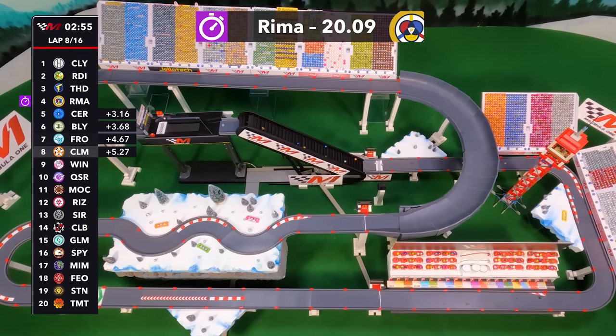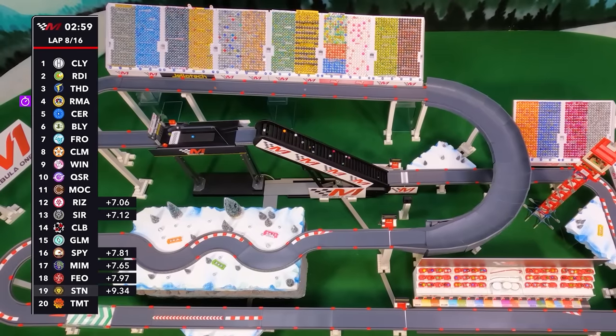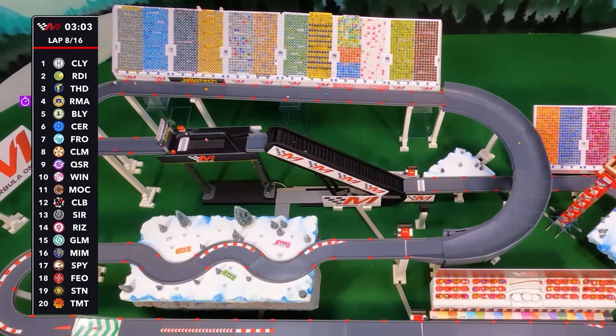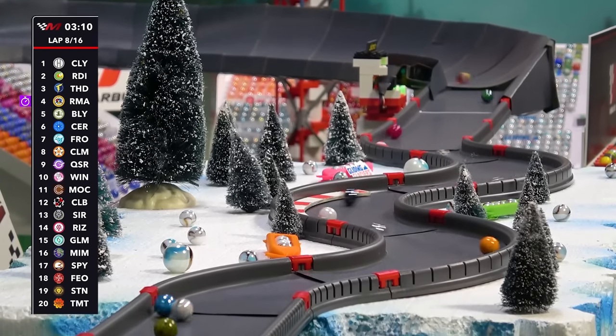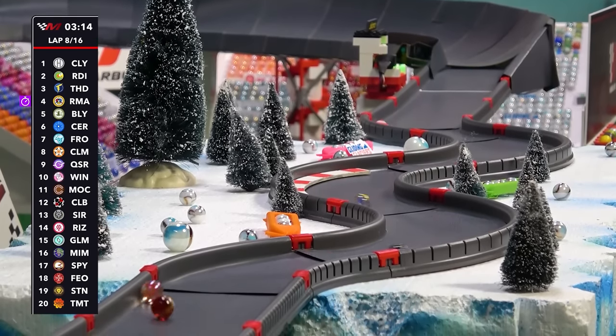Rima now resets fastest lap at a 20.09. The track is rubbering in a bit. It's getting faster. Perhaps that's because the track temperature started so cold. Once you get some action out there, it's bound to heat up a bit. Our pole sitter Billy just disappearing off the bottom of the screen there in 5th place behind Rima.